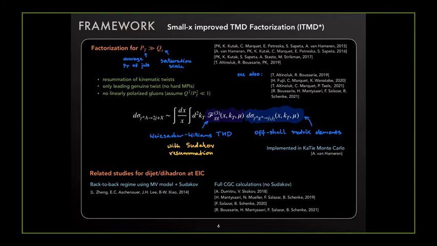Now, a couple of remarks here. First of all, in order to use this formula, we should have a relatively large hard scale to get rid of those genuine twist, hard multiple-parton-interaction contributions. And then in this calculation, we want to be sensitive only to the unpolarized gluons in unpolarized targets. So what we do in the calculation is put in cuts which will suppress the linearly polarized gluons, as Cyril explained. We try to adjust cuts so that it's suppressed, so that we have this very simple, straightforward formula. Okay, so that's our setup.